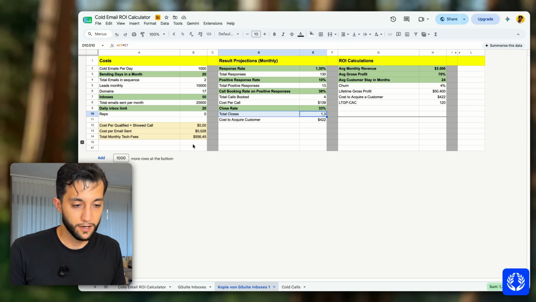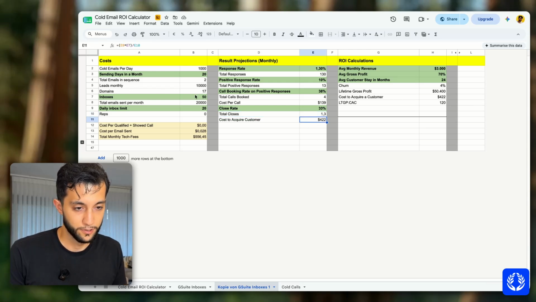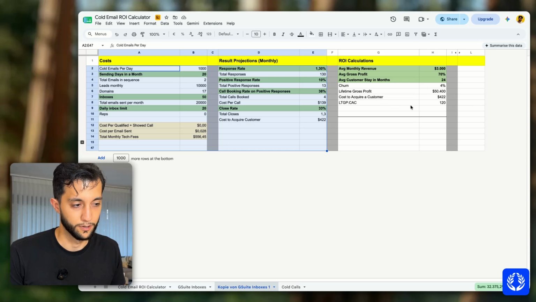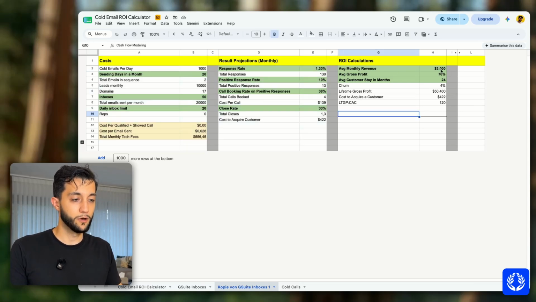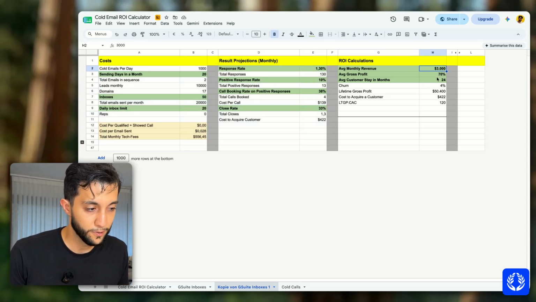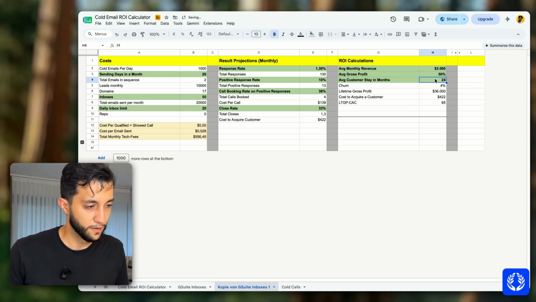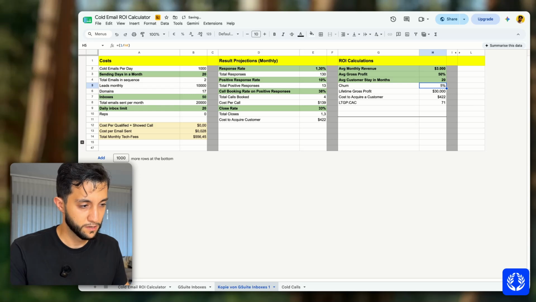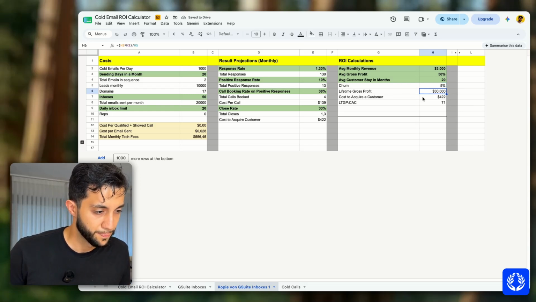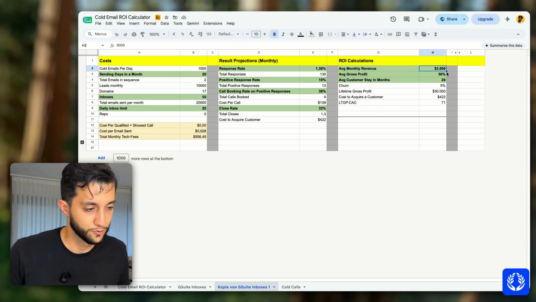So you could close a client for like $422, essentially, accumulated across all the costs that we're looking at right now. And if your average monthly revenue from one client is like 3K, or even more, and you have like 70%, even 50% margins, and the average customer stays some 20 months, so you have 5% churn, lifetime gross profit from the MRR that you collect, the monthly recurring revenue, is going to be 30K. The cost to acquire a customer is nothing.